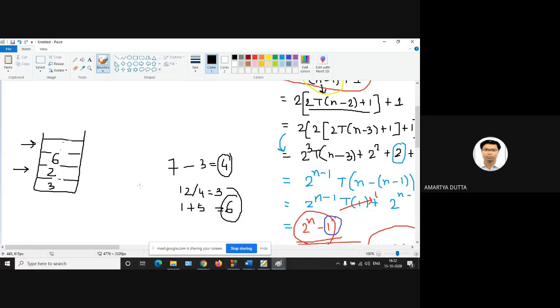Now multiplication. So you have to pop the 6 and 2. So 6 into 2, that is 12. 12 is stored in the stack top.